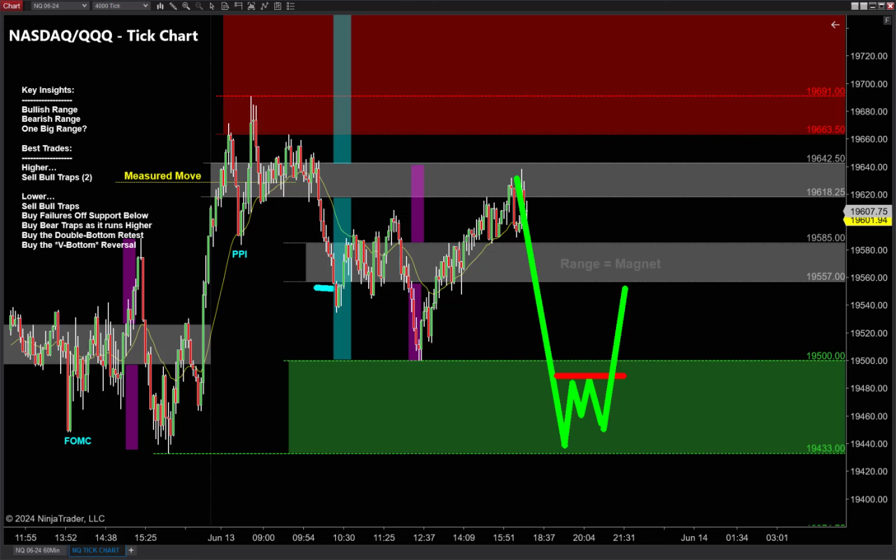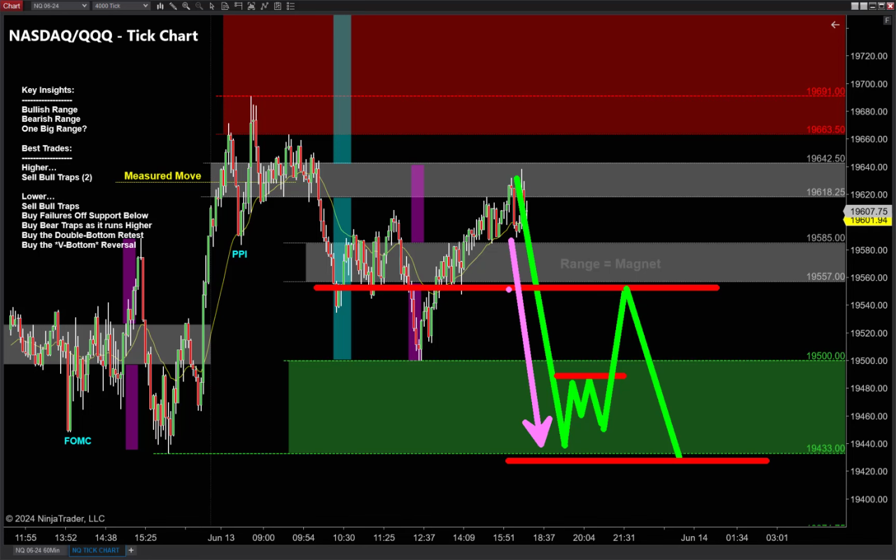It holds the underbelly, they go back and retest that low. And again, this is not a bearish reversal. It's simply the bears retesting that low because of the strength of momentum going lower. Do it again, right? Do it again. Another bite at the apple here. Bears try once, bears try twice, same thing over and over.